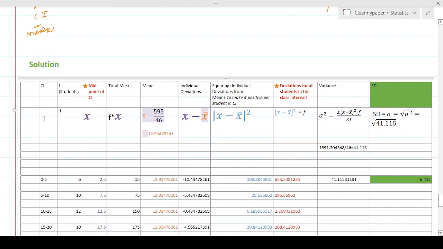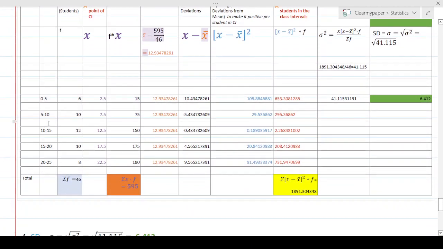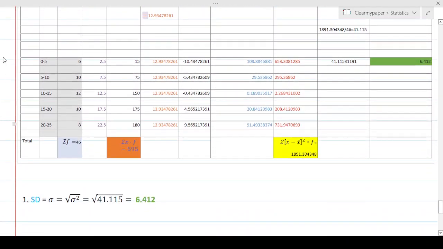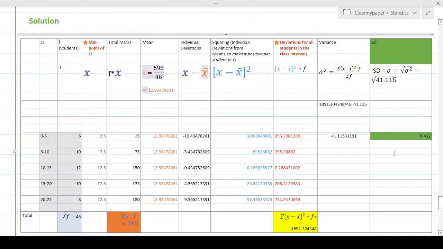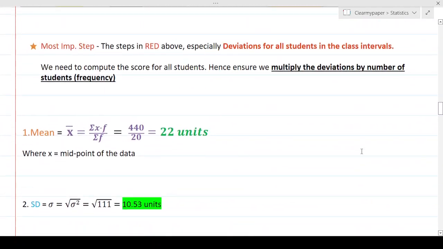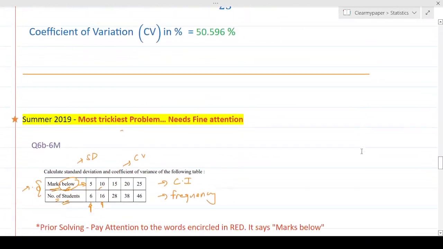And these two new derived columns are over here, if you see here. In the gray, whatever is highlighted, this is the new derived column. I've just copied it here. If you see, 6, 10, 12, 10, 8 is my frequency. And the rest is simple. We just follow the same steps that I explained in the previous episode, and all the steps will be the same on how to calculate that data. So let's calculate that data.